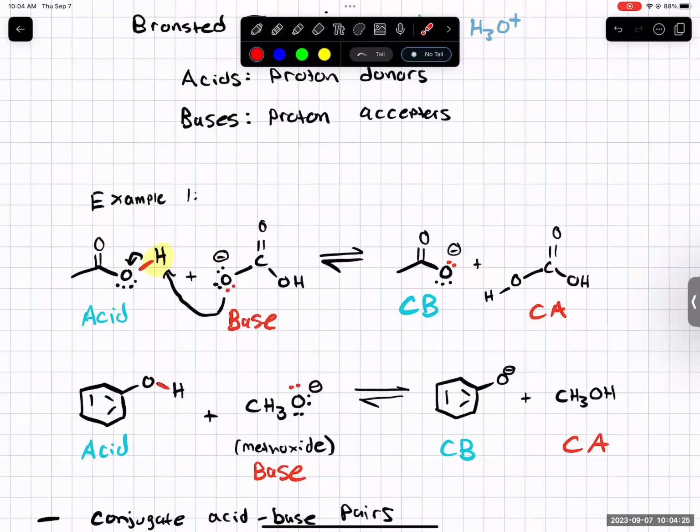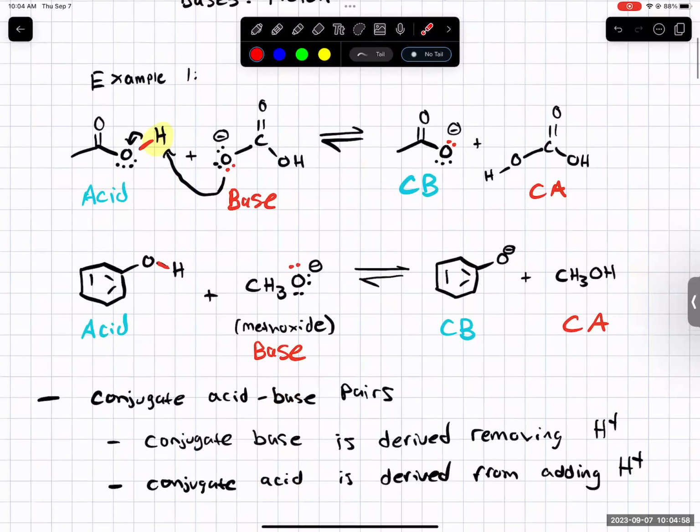Can you explain the conjugate acid and conjugate base? Yeah, so basically we start with an acid on this side, right? And we lose a proton and we end up with a negative charge. Bases have negative charges. So your acid forms your conjugate base. On the other hand, we start off with a base here. Base has a negative charge. It takes on a proton, so it becomes more acidic, right? Because acids have protons. If this is gaining a proton, it's becoming more acidic, so it's our conjugate acid. Does that make sense? Yeah, okay.